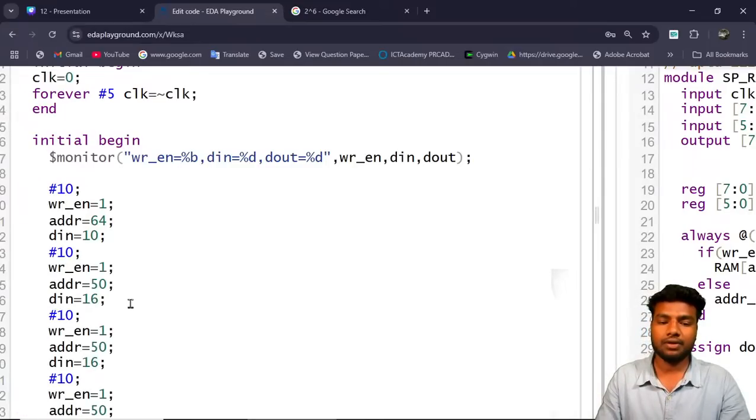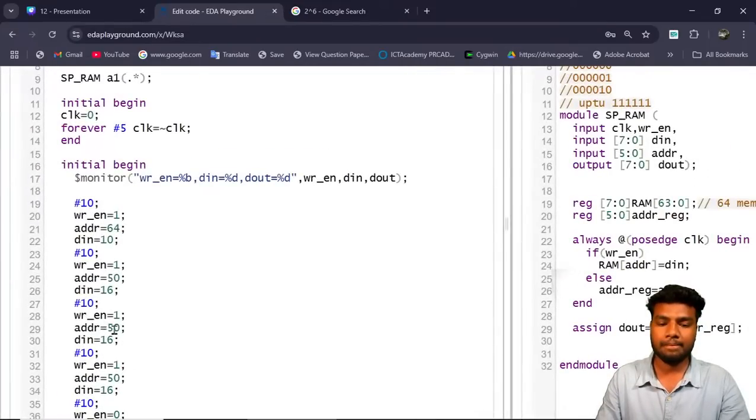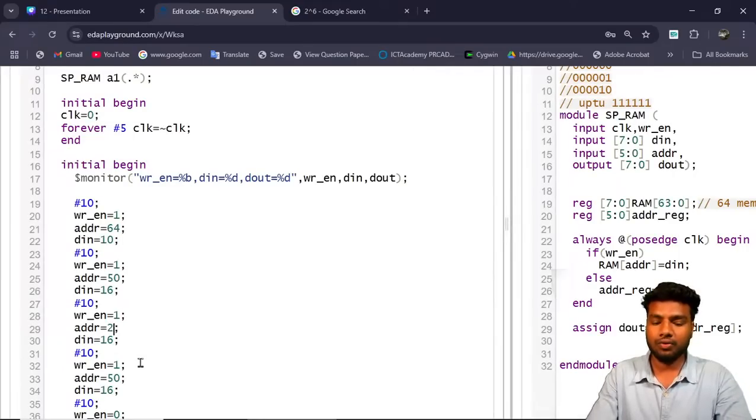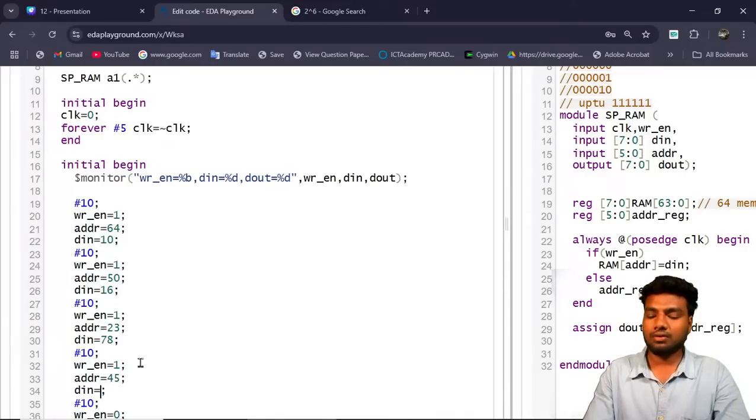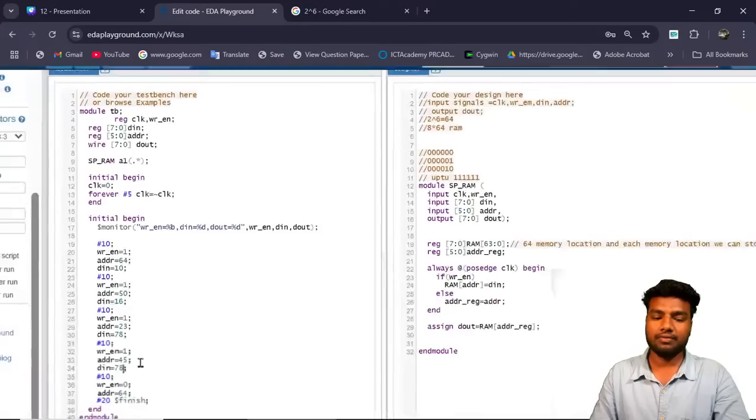After that, my address location will be 23, my data will be 78, and then my address location will be 34, and the data at that location is 89, or 78 kind of thing.